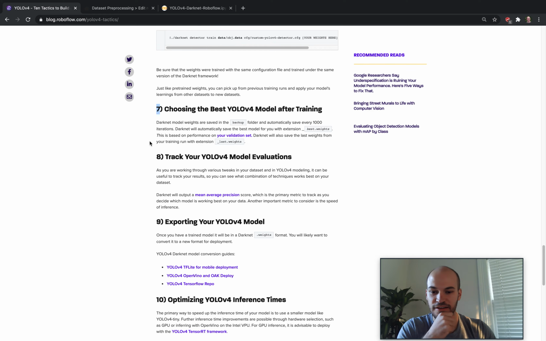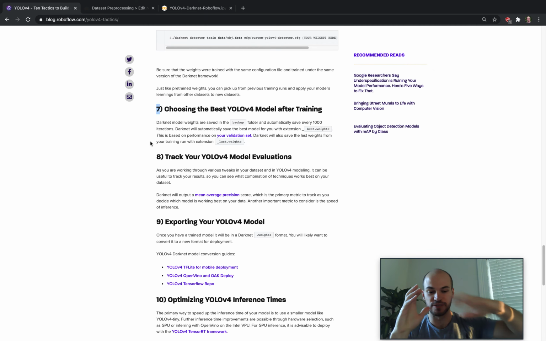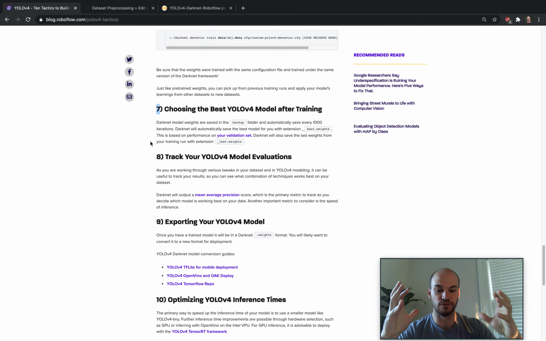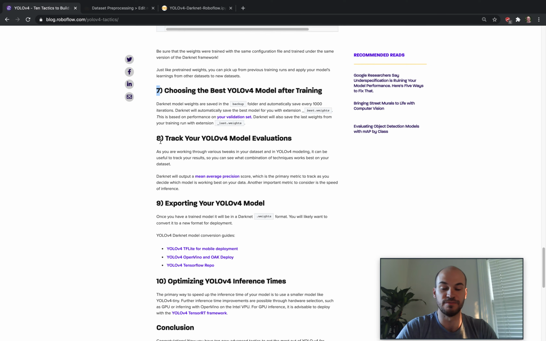Now, the next thing, as I was mentioning earlier, is that you should be tracking your model evaluation. As you go through and tweak all these things we're talking about in the advanced tactics, you want to keep a spreadsheet of everything that you've been testing, so you can go back through and pick up your training as you want. I believe Weights and Biases has a nice quote on this, that those who don't track training are doomed to repeat it. So track your training.